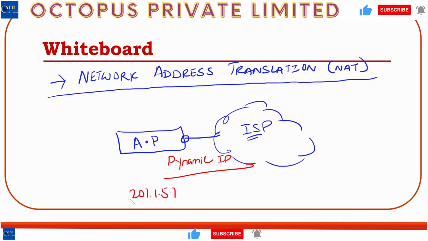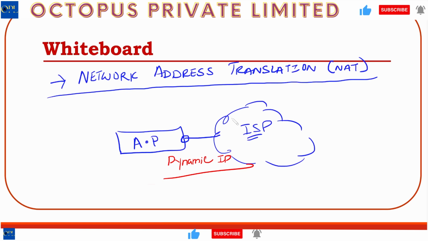Let's say I have a home network. On the home network, I have my access point over here. The access point would be assigned an IP address by the ISP. If the ISP assigned me a specific address and that would be attached to my AP, and would not be used by somebody else, that would be a problem because every device that now had to connect to the internet would have a dedicated IP for them.